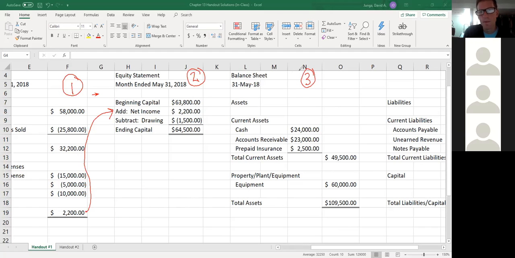Now, this is the one you need to pay a little bit more attention to in terms of detail. So I'll integrate a little bit of test stuff in here at this point. On your test next week, there is a problem in Connect where I have you prepare an equity statement, which I'm showing you right now. And another problem is one specific problem on the test where you will have to prepare a classified balance sheet. All right.